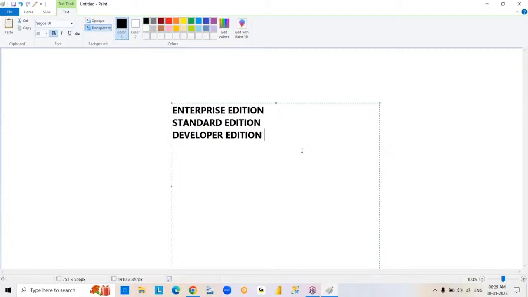Generally for QA and development purposes, we use Developer Edition of SQL Server. After that, we have Express Edition. Express means it is a completely free edition. You can directly download it from the official website of Microsoft Corporation.